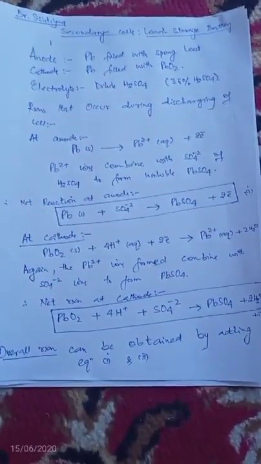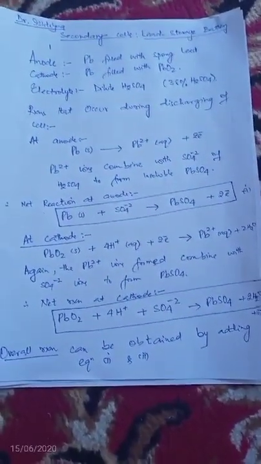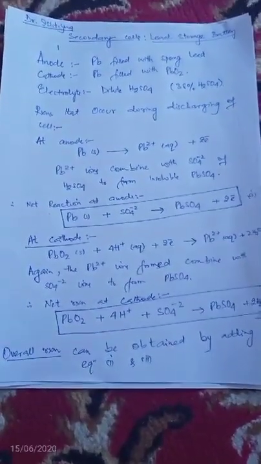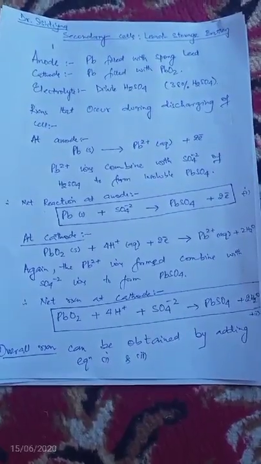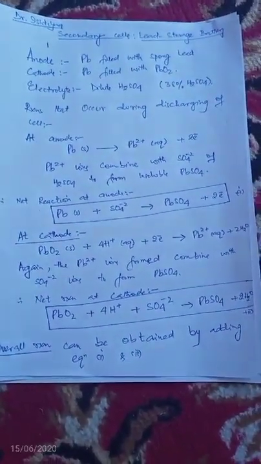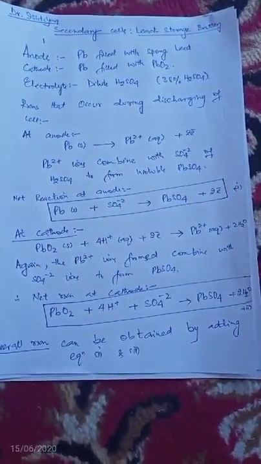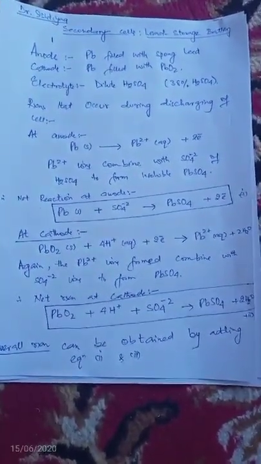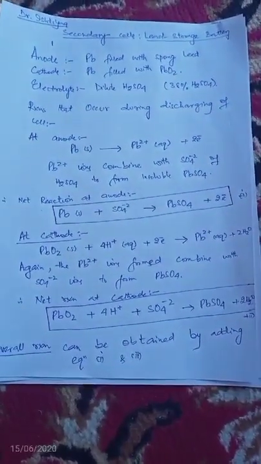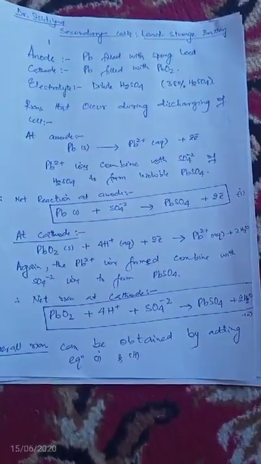So in today's class, we are going to study about the secondary cells, okay? And in secondary cells, we are going to study the specific example, that's lead storage battery. So you know that secondary cells are those cells which can be recharged. And in case of lead storage battery, this battery is commonly used in the inverters or automobiles for starting the engine, okay? So it's commonly of 12 volts, each having 6 plates of 2 volt each plate, okay?